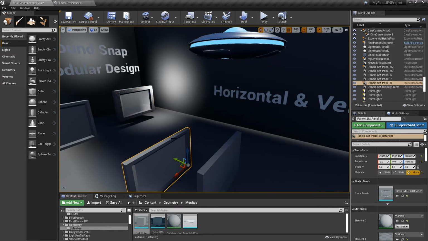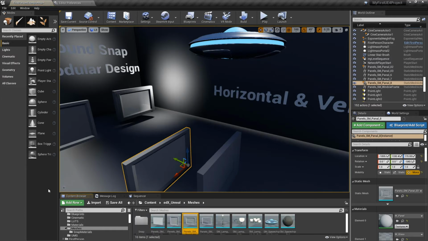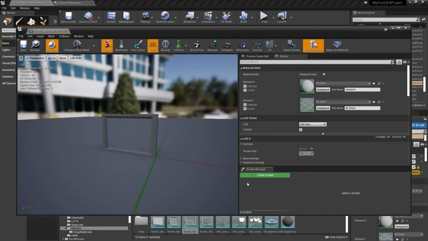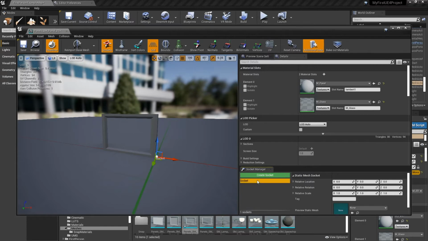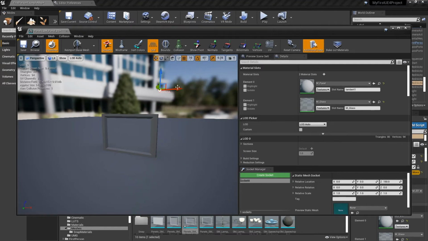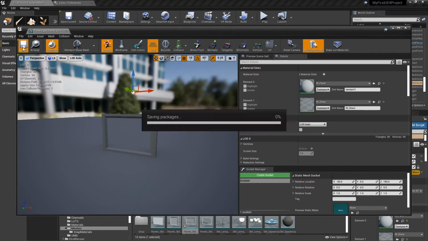So any object, you can do static meshes as well as skeletal meshes, and I'm just going to show a static mesh. So if you hit Control B, we'll go into the content browser, we'll double click, and let's create a socket. So we'll call this socket A. You need this for the variable, and then you can just put that anywhere you want. And that basically gives you the ability to have an additional snapping point. So let's just put that right kind of in the middle. All right, so we'll save that.